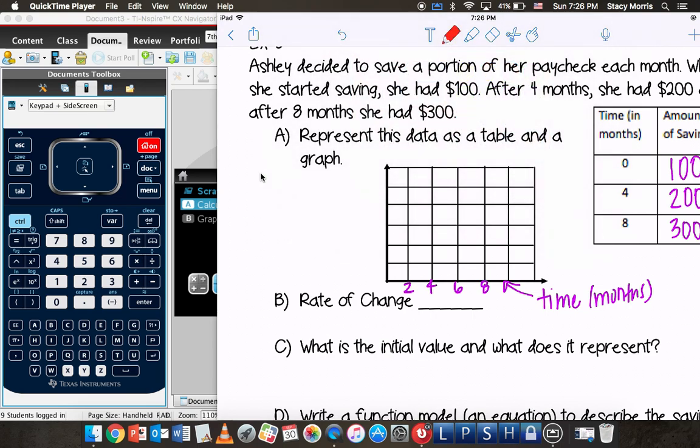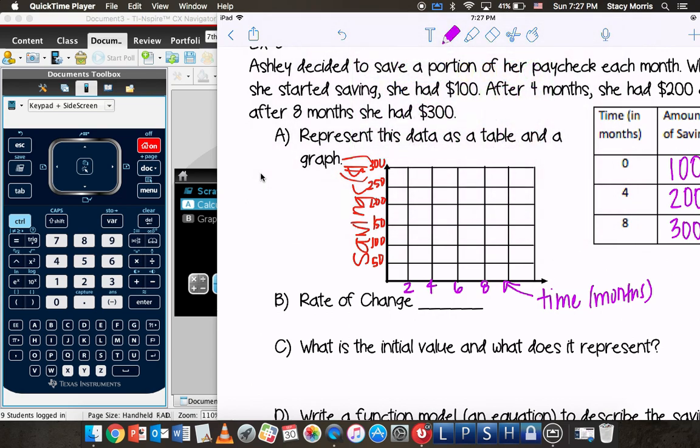I'm going to do that in a different color. On this side, this is going to be savings, and it's in dollars, obviously. Then we need to go up to $300. So I think we can count by, let's see, we got 100, 200, 300, every $50. So this first one is 50, then 100, 150, 200, 250, and then 300. You don't have to necessarily count like that, but I just think it helps spread it out a little bit.